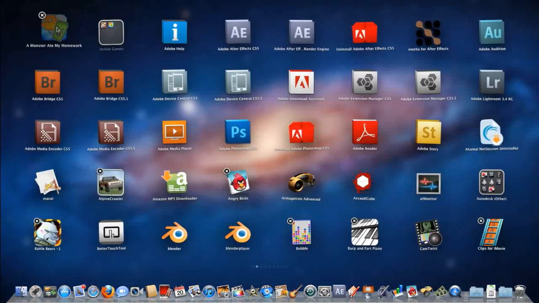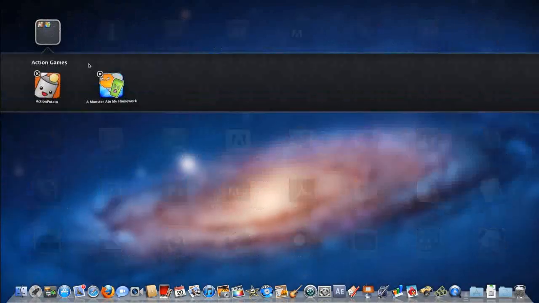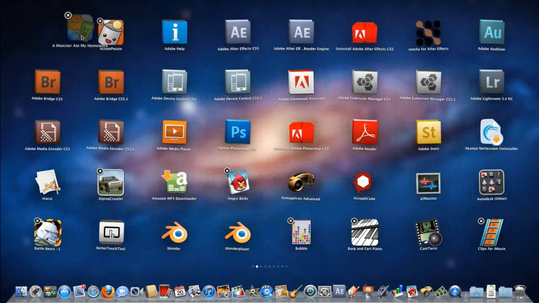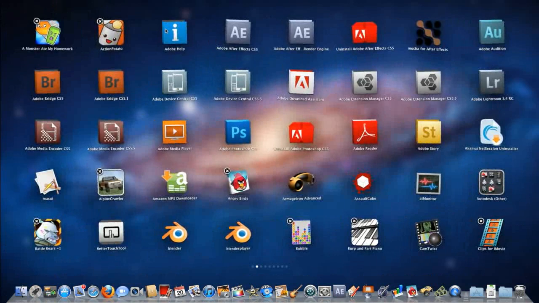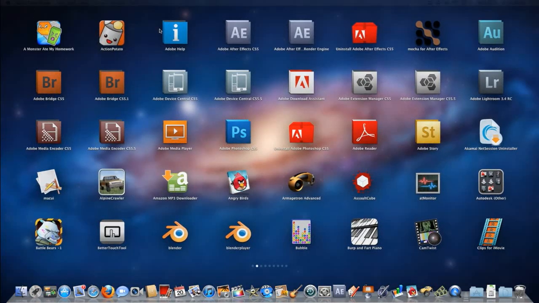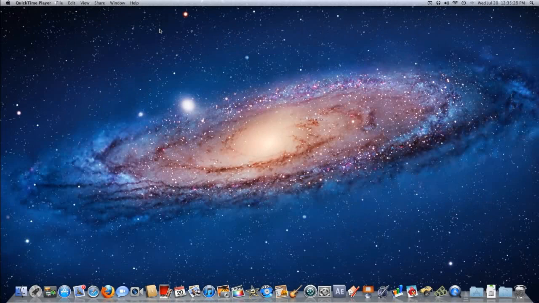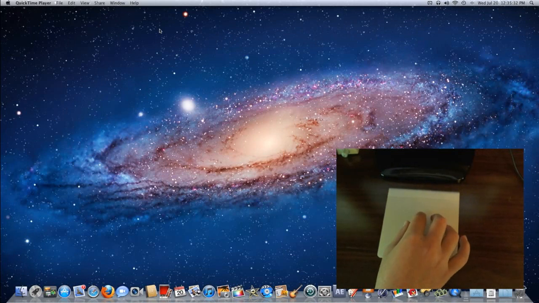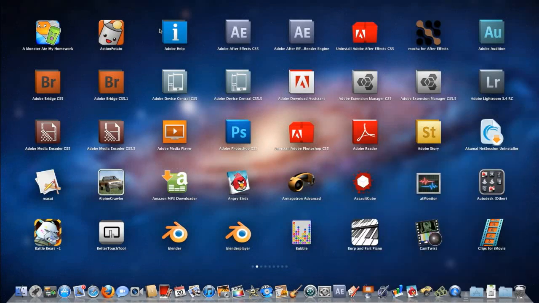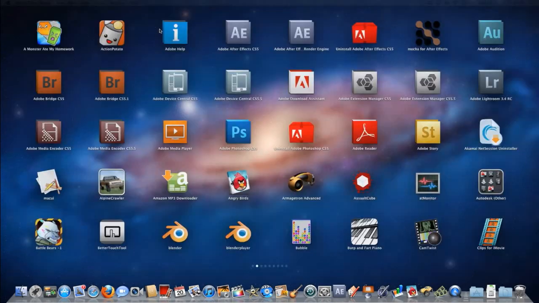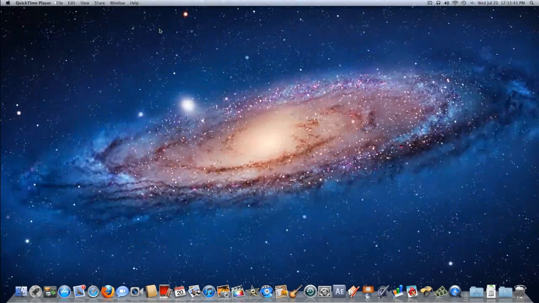So there we go, and then you can just drag it out if you want. Oh, right back into it. You can just drag it out of the folder like this, just like that. And then you can click outside to close it. So you can either click on it in your dock or wherever, or a new multi-touch gesture is thumb and 3 fingers in like that. You can view it, and then thumb and 3 fingers out like that will close it. So those are close and open.